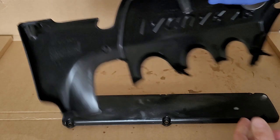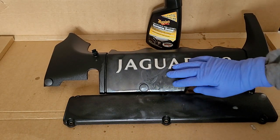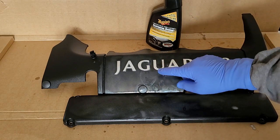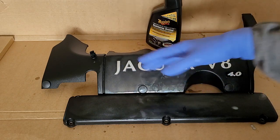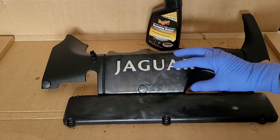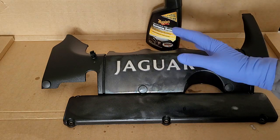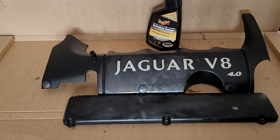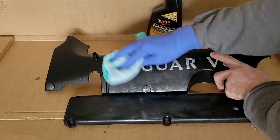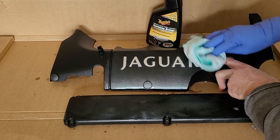Let the product work. Don't wipe it off right away. Now, I would do this and I would leave this for a good half an hour at least. I wouldn't leave it overnight because I don't want this to dry onto the plastic. I want to be able to wipe it, but half an hour, no problem. Leave it on there, allow the product to penetrate, allow it to work, allow it to soak in. Once the time has passed and you are ready, then bring your cloth and start wiping, right? You would wipe, you would polish, and so on.